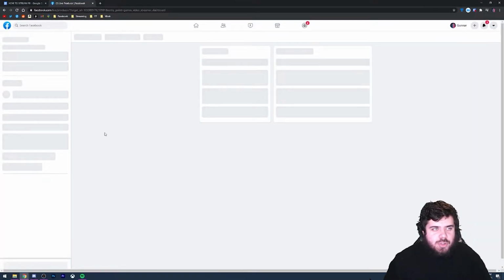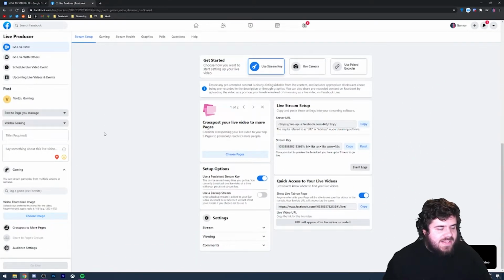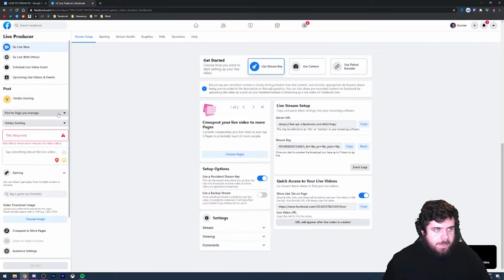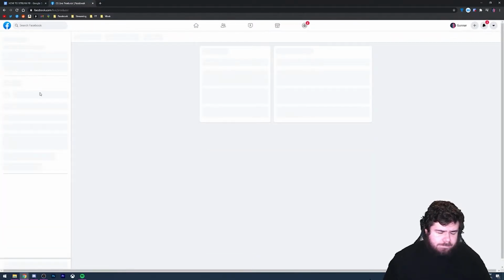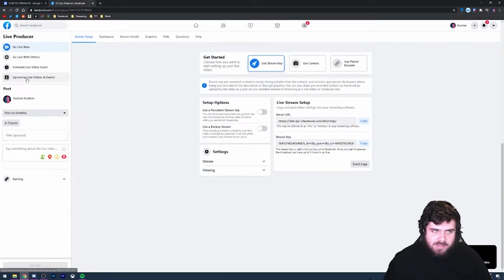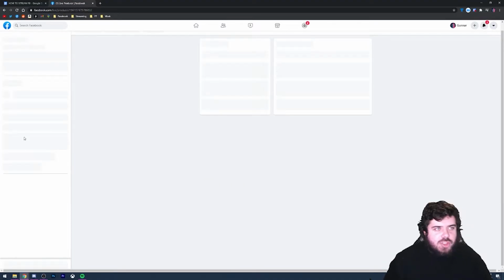And this will bring you to the new dashboard, which I will be making a video going over. But basically this is where you set up your live stream. Ignore everything here for a second and look just on the left. Go live now, go live with others, schedule live stream, or the last option disappeared on me, upcoming live events. Just worry about go live now. You can post on the timeline. But this would post it to my normal Facebook page, my personal account. We want to post to a page you manage.